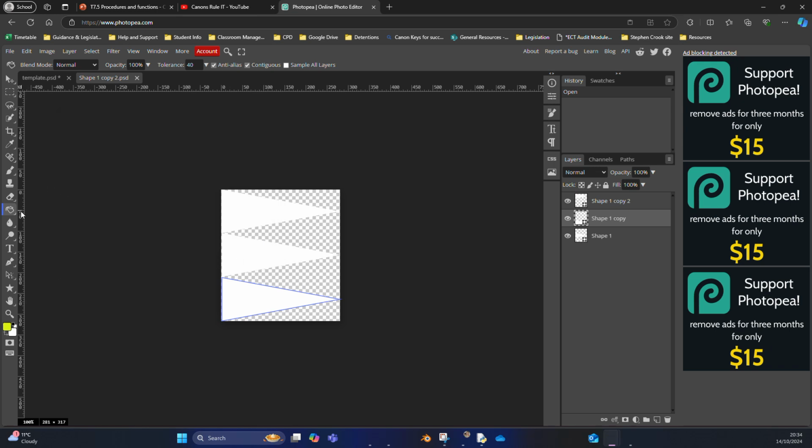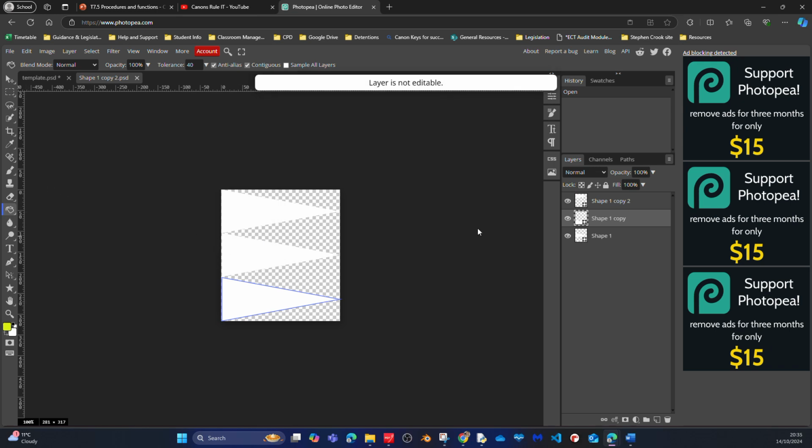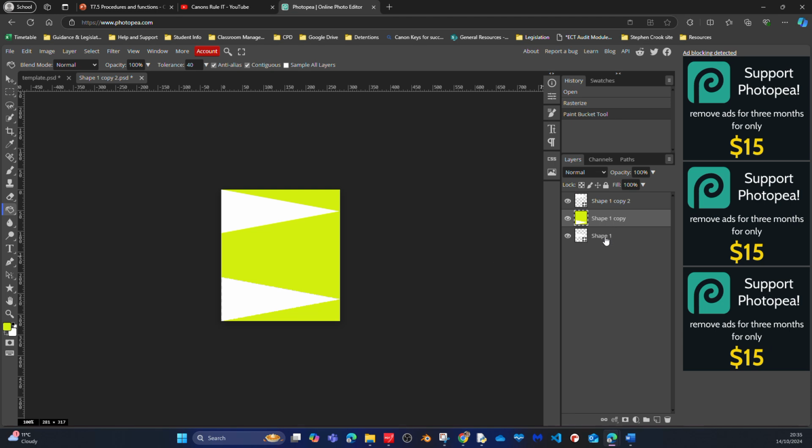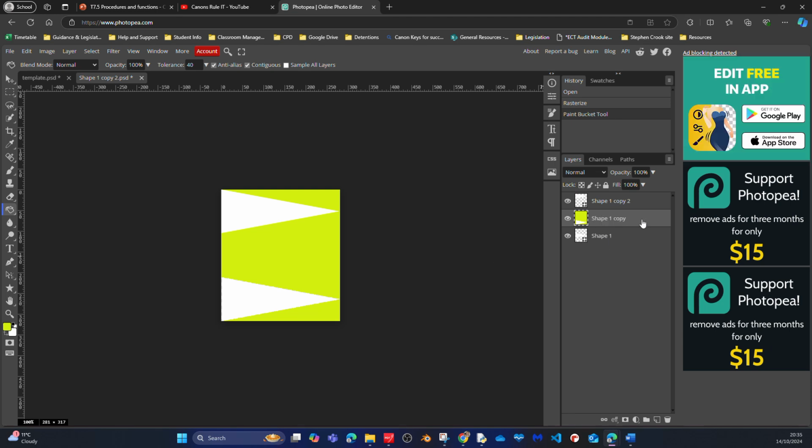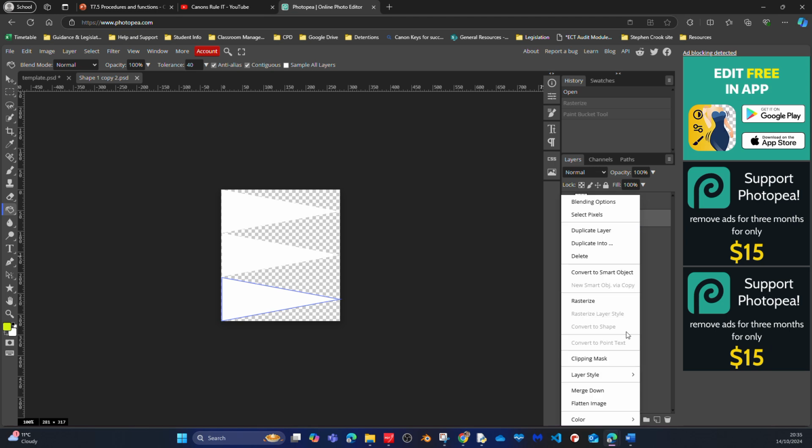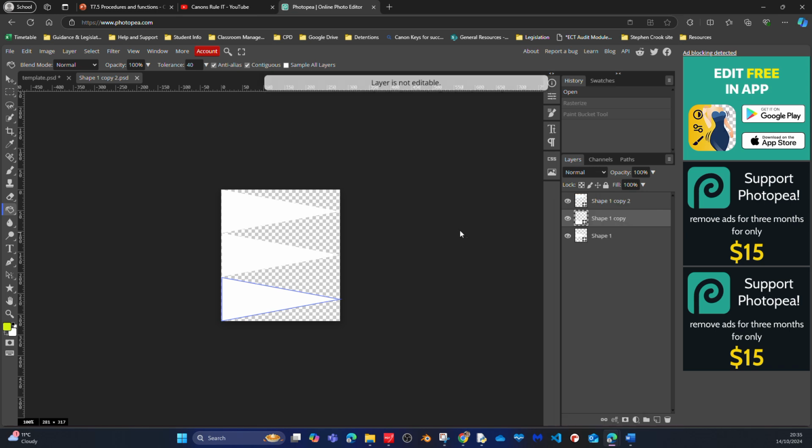Okay, so if I select the bucket and come here, layer is not editable, rasterize, now it should be editable. If I come here, because it did everything, so undo, okay. Layer style, blending options, okay, so what am I gonna do?